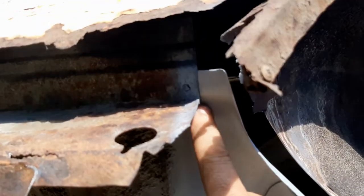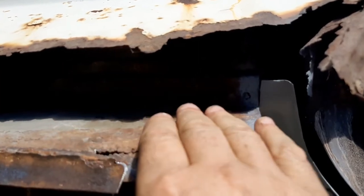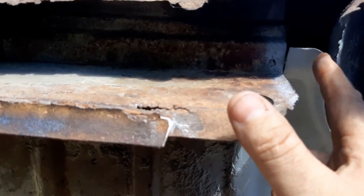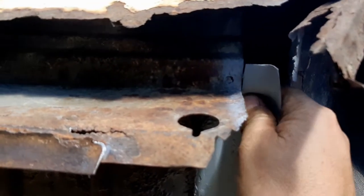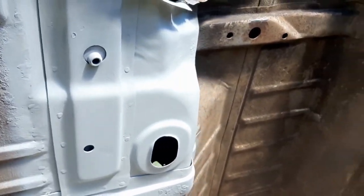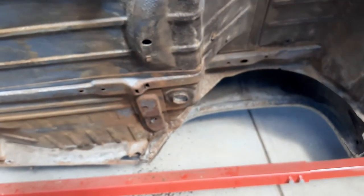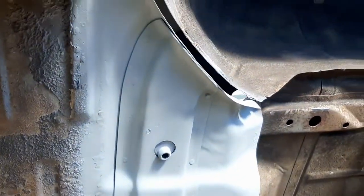I haven't quite finished welding in this end yet, because I've got to get this old trunk drop down out, because the new one's going to come right over to here. So I just left this little piece here. I haven't welded it yet, so I just have to rework it a little bit, and that should tie in quite nicely once we've got the new stuff in there. So yeah, there we go. On to the next one will be the driver's side, left side. We're doing basically exactly the same thing.